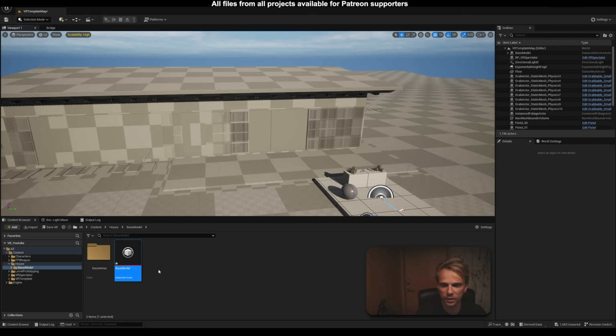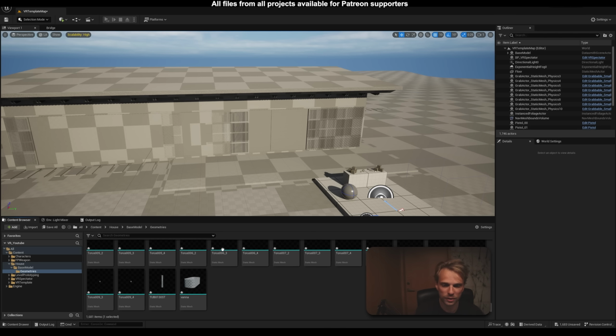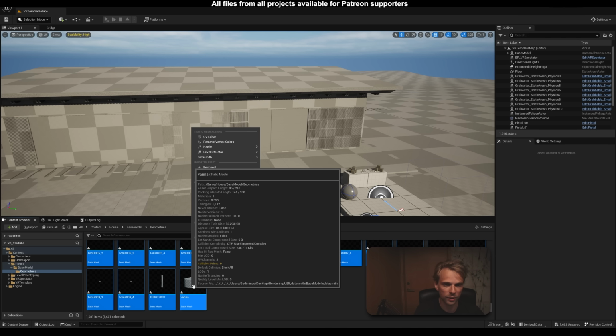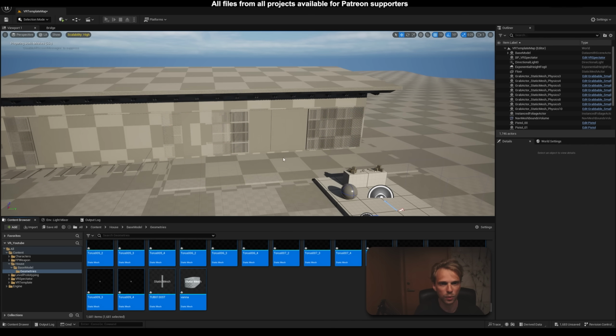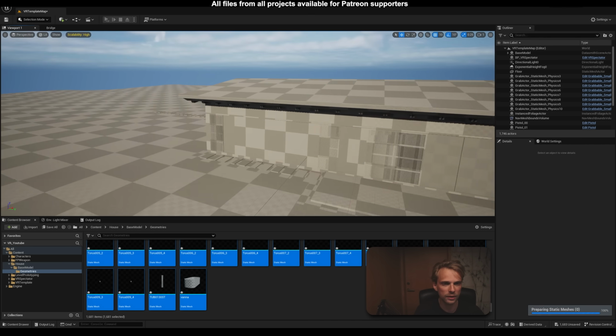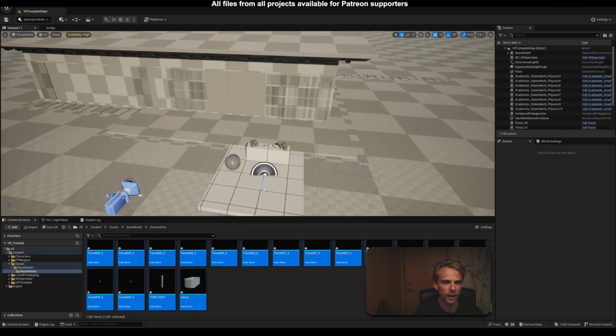So our base model, as it's imported as a Datasmith file, will have a geometries folder inside, which we double click, and here we have access to every single mesh that is used for this model. So what I do is I select every single mesh, I right click on them, I choose Datasmith, I choose Nanite, and I choose to enable Nanite. Bam. It quickly recalculates the geometry to work with Nanite. Okay, great. So that works.